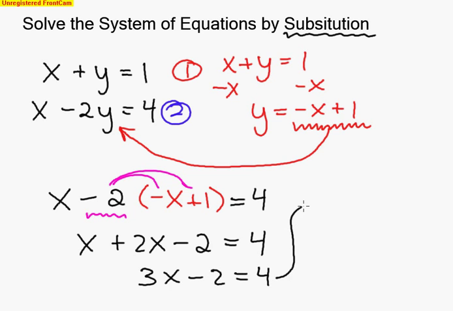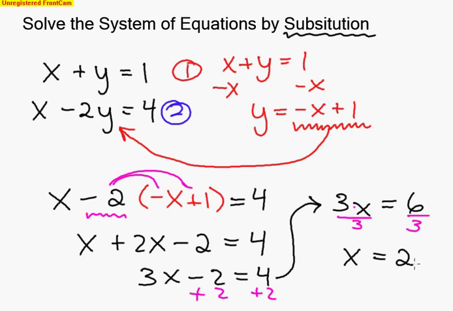Now I'm going to jump over here just so I don't have to go to a new page. We're going to solve for x by adding 2 to both sides of the equation. And just to emphasize what I'm doing, we are getting x by itself, so we're adding 2 to both sides. And we will have 3x equals 6. Now we've got to get x by itself again. We still have 3 times x, so we'll divide by 3 on both sides of the equation. And we're left with x equals 2.